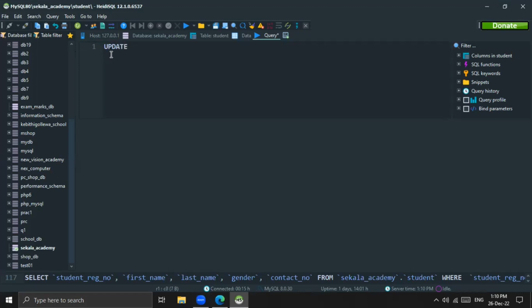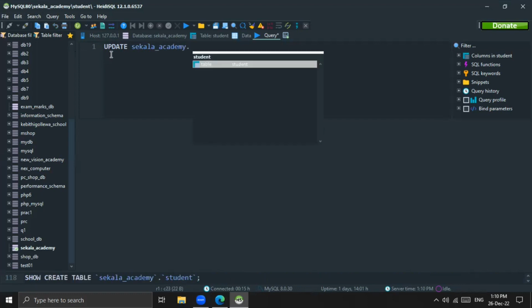Update. Then we should mention the database name dot the table name, then the keyword set, then we should mention the column which should change. The column is gender, it should change as male. Then we should mention the identification.